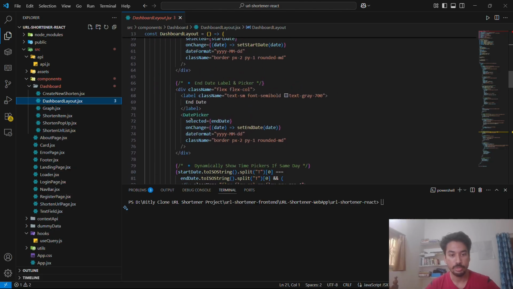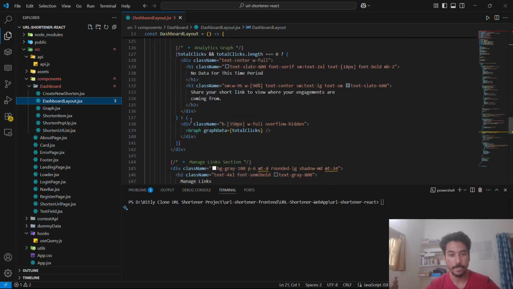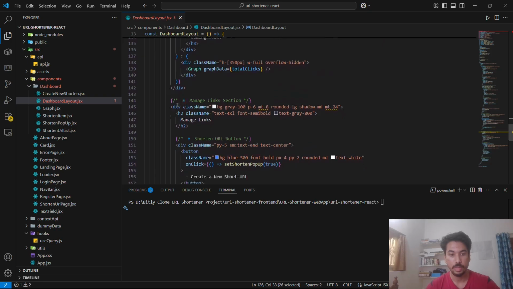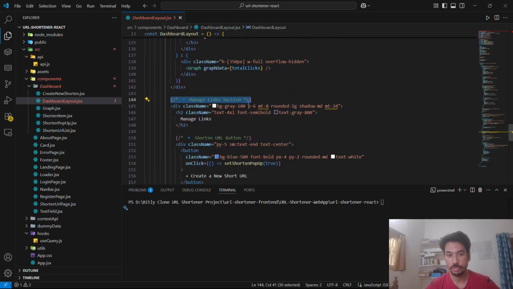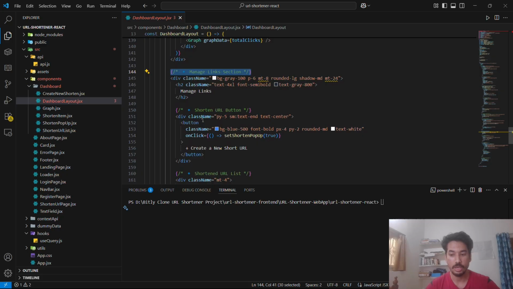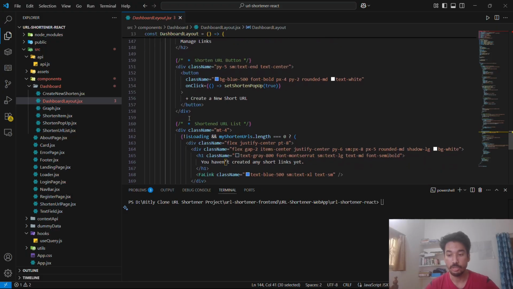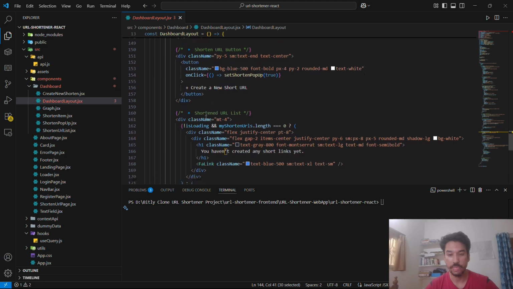So I'm just going to scroll down a bit. Okay, this is the analytic graph section and manage link sections. So herein, see, this is why adding comments is very important in your code, so that you know what section you are in and what is going on in the code. Otherwise, you don't have an idea.